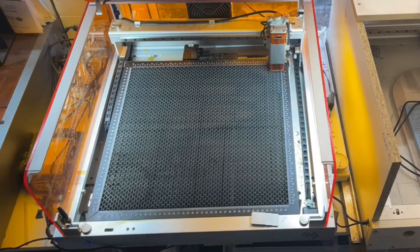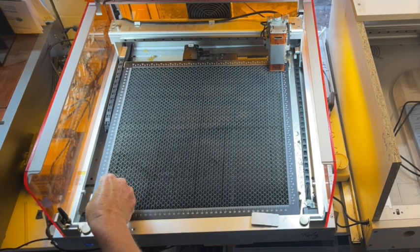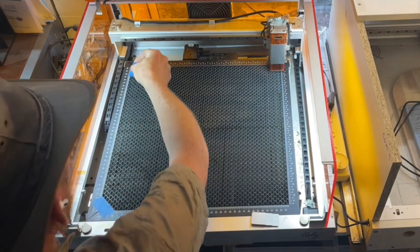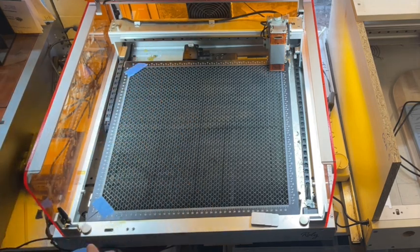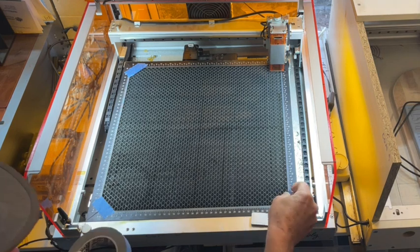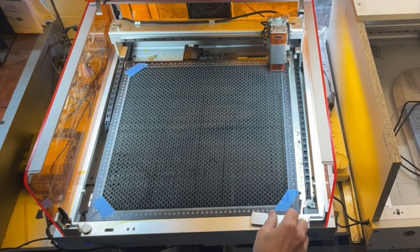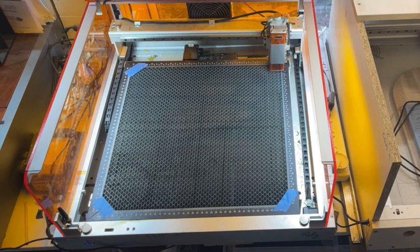So if we want to calibrate this, if we want to get an idea where we should be, here's a little something we can do. Just going to stick a bit of tape on there. If you've got just normal masking tape, that's probably a bit better than this. The blue doesn't react as well to the laser, but I'll stick that on there like that. And we'll drop that. No, that's good where it is.